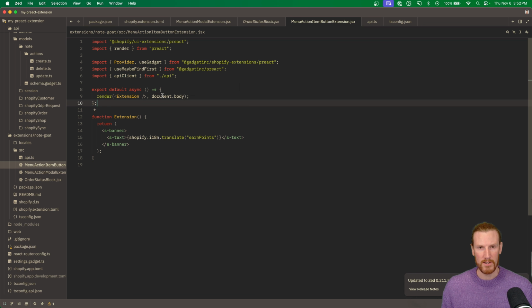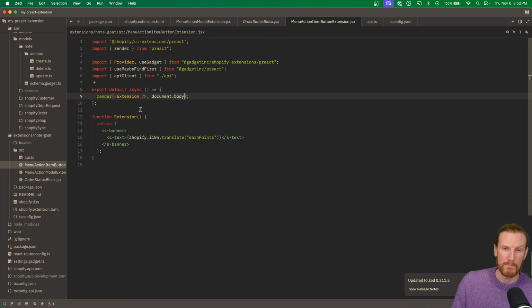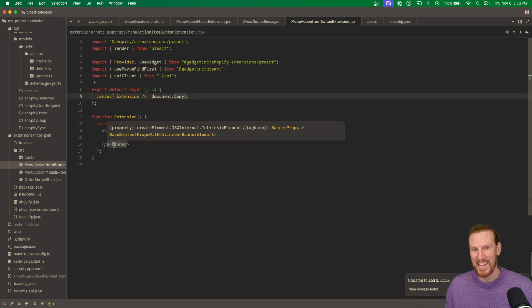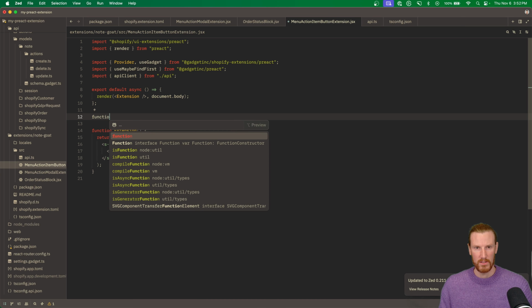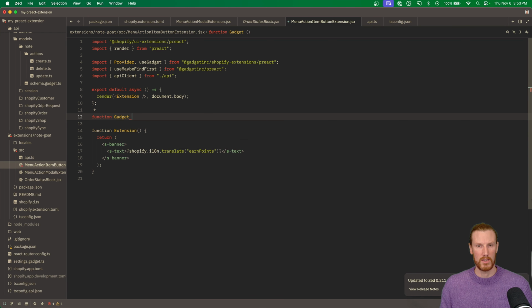Now what we need to do here is typically when you've got your Preact extension, you are calling render on your extension and tying it to the document body. I need an intermediary between this default export and my extension. That's to set up my provider, which will add that session token context to my API client. So any requests I make from within my extension using my API client is session aware. That's where we get that nice multi-tenant reads and writes. So I'm going to go ahead and just create a Gadget extension.